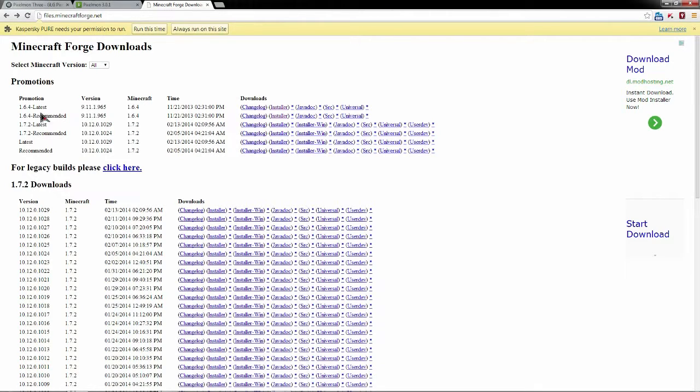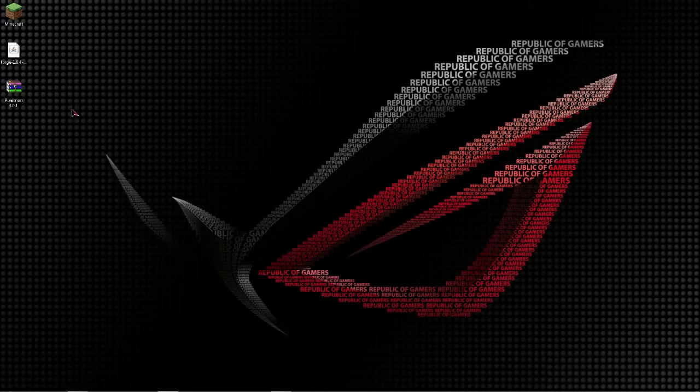And then next thing, you're going to want to go to files.minecraftforge.net and get 1.6.4 latest installer. Now, these are the only two things that you're going to need to download. So these links will be in the description below, by the way, so you guys don't have to worry about going and searching. But make sure if you get confused to pause the video. So now these are both on my desktop. Let's assume that I just downloaded them very quickly and they're both on my desktop.